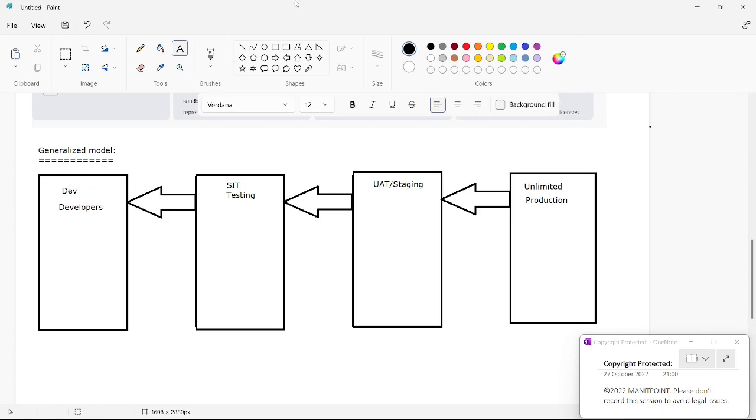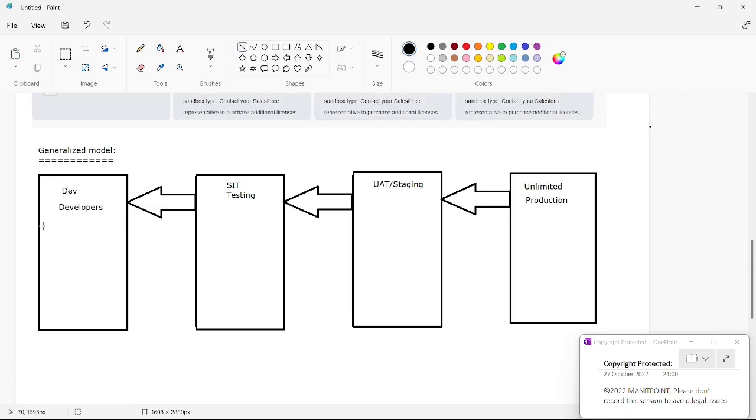This is how it will be there. For developers, it may be more. This is for developer one, and developer two.